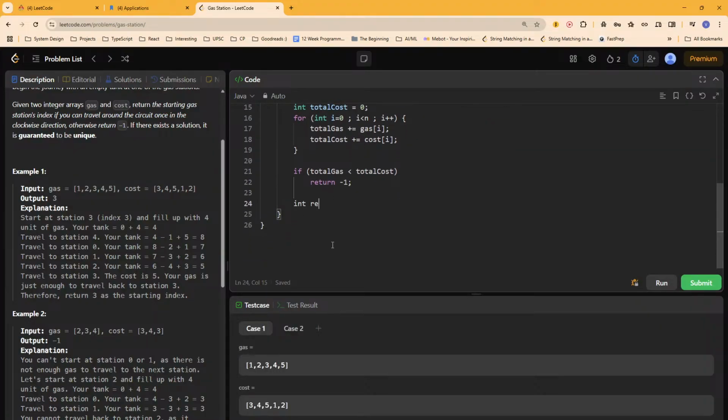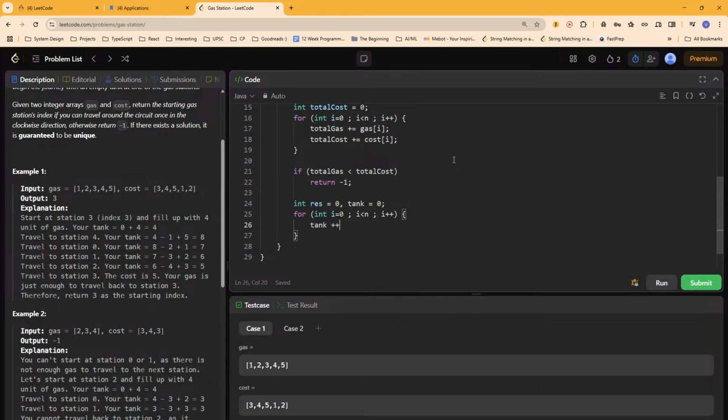Else I need to find a resultant index, and this is our tank capacity, or the current gas present in our tank. So we are trying to measure that by this tank variable. I should be less than n, I plus plus.